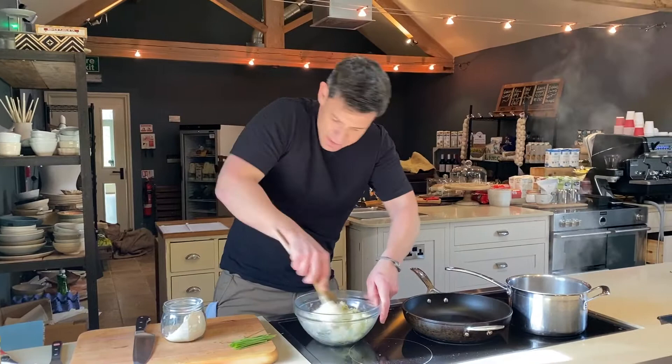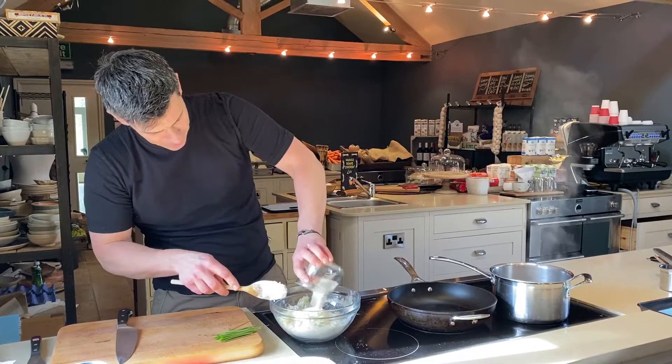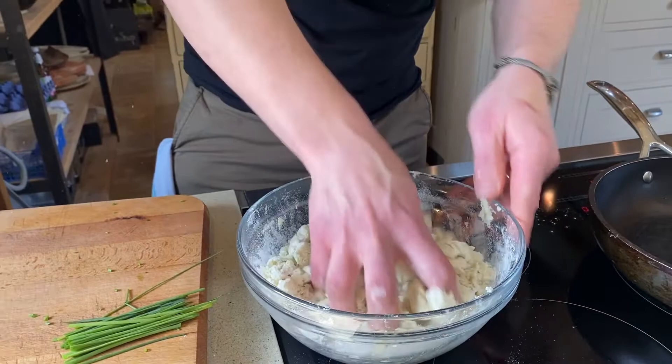Rice flour is just a little bit more delicate because it hasn't got the gluten in it, so you've got to be a little bit more careful when you cook it. I'm trying to use a spoon to mix it as much as possible — keep going with that flour, bind it in. I'm going to bind as much as I can with the spoon before I get my hands in and start getting stuck in. Get all that flour — it looks like a lot, but you need it. Bring it together, because once you get that moisture out of the potato, it's going to start to absorb into the flour.